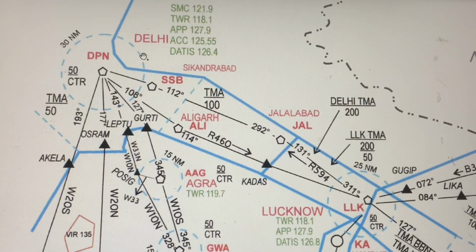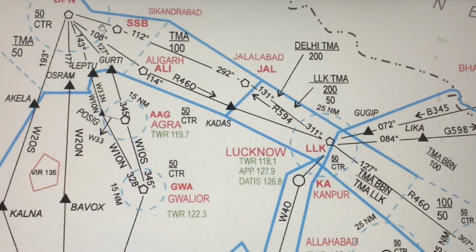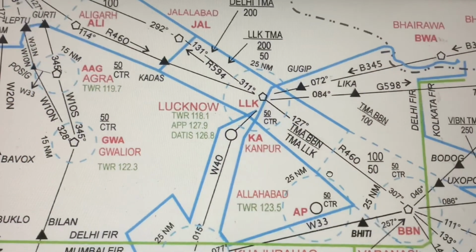Next, what else do we have? We have the routes, like you can see this Romeo 460, Romeo 594, and on this track we have the 311 track for Lucknow. Like from Delhi, if you are following this track, and you change from this track to that track and follow this route, you will go to some other route. If you are going from Delhi to Kolkata, the example I have taken, the route you follow is Romeo 460, and then we come via these different units.